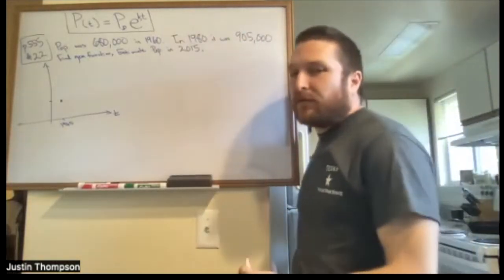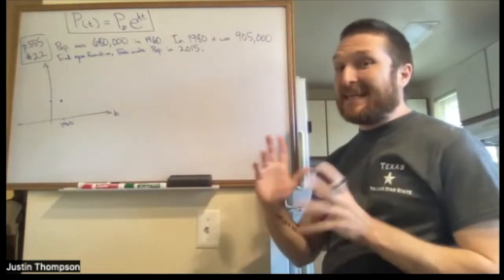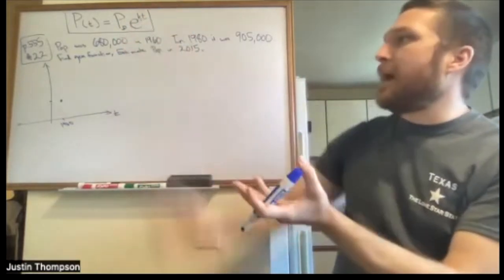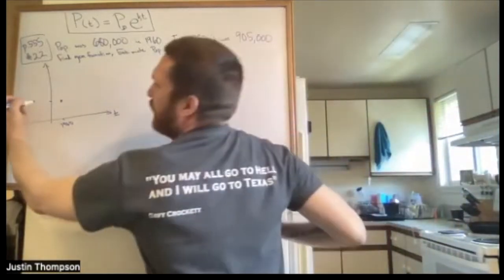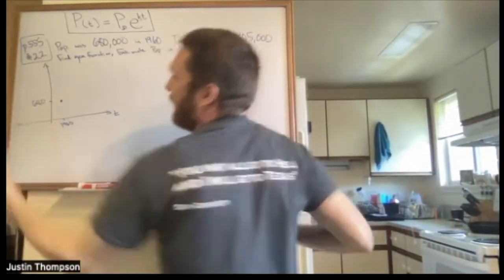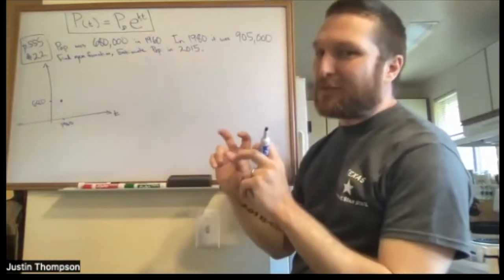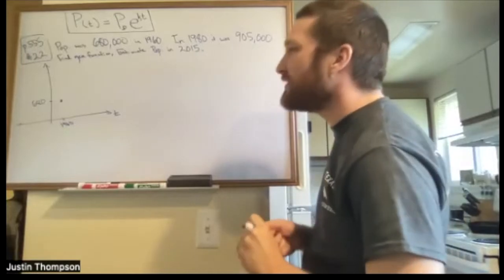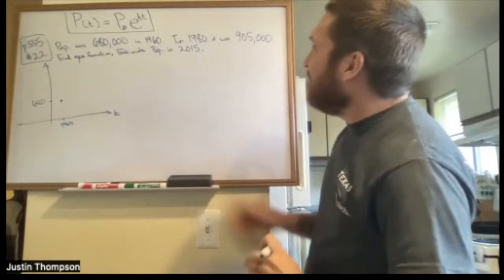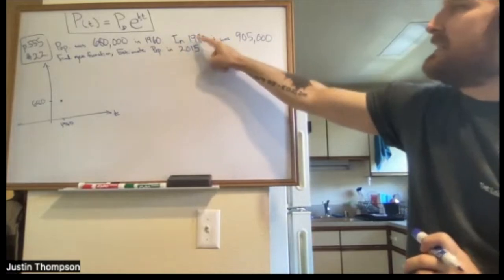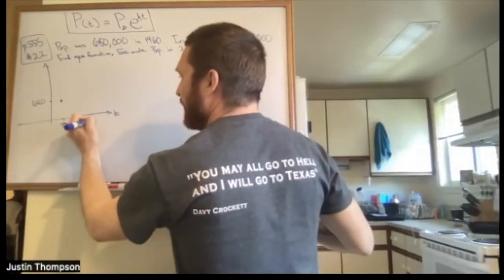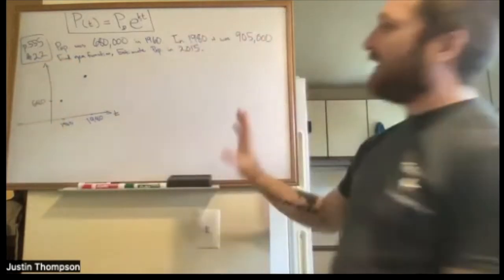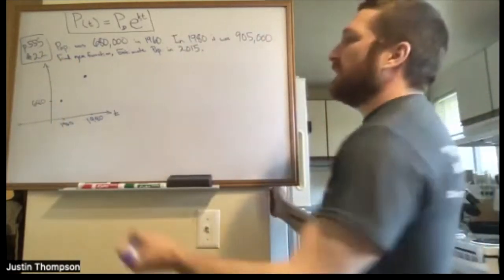And we don't have to use thousands. We could think about this in thousands. And so rather than writing 680,000, I'm just going to say, how about 680? And we'll just keep it in our mind that, okay, we're talking about in thousands here. And so when I see 680, I know that that means 680,000. That's pretty standard, right? And then this says that when the input is 1980, so I'm going to draw again, 1980. Then the output was, well, one, notice it's bigger. And so I'm going to draw it higher up. It says the output is 905.